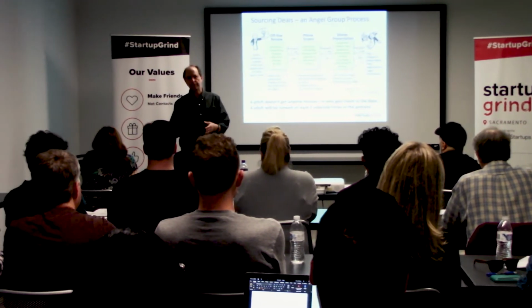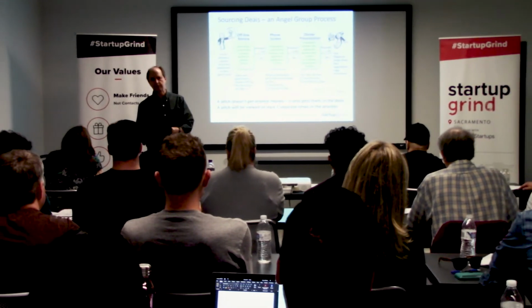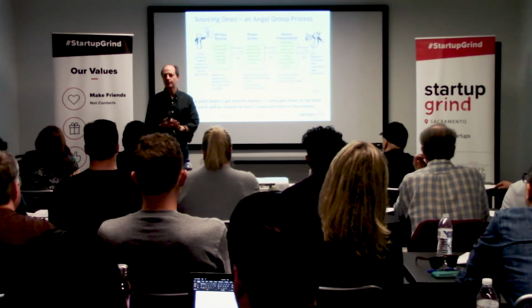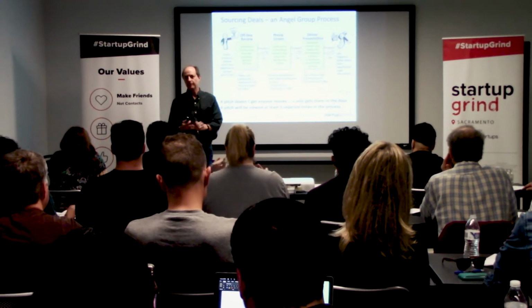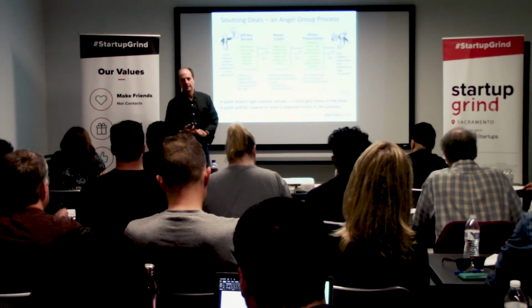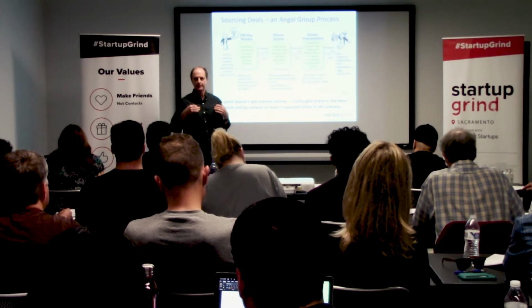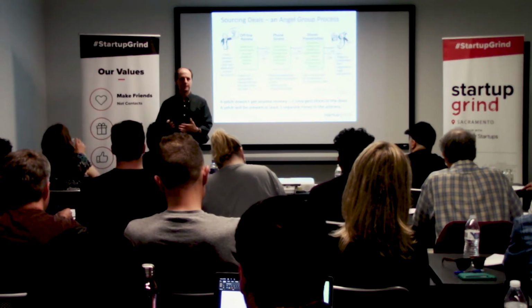We can get 25 or 30 applications for each of our investment cycles, and we can't read 25 or 30 50-page business plans. We look at a 10 to 12 slide deck, and we make some assessments based on that deck. First of all, the first assessment is: can an entrepreneur, in 10 to 12 slides, make a compelling proposition that gets our attention?